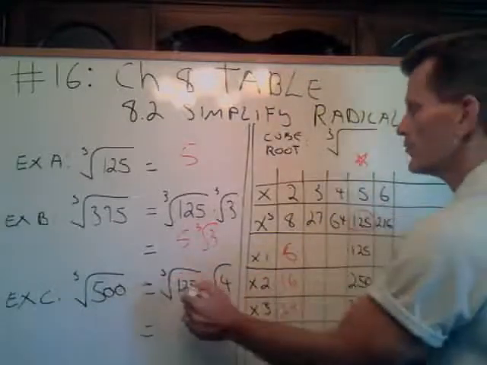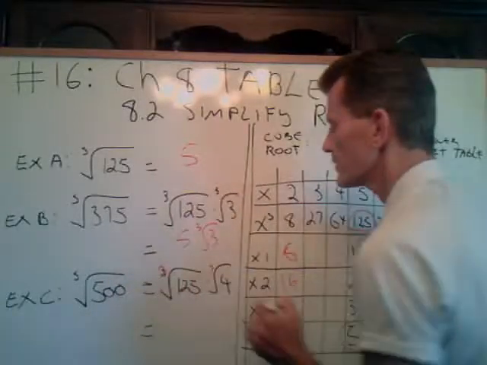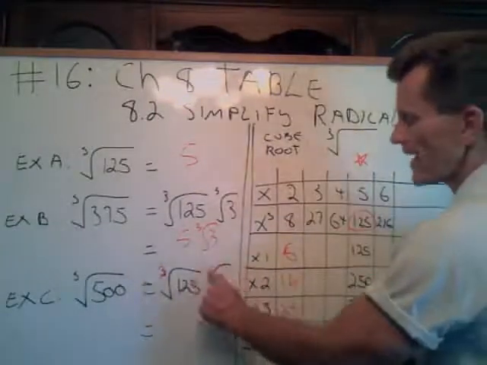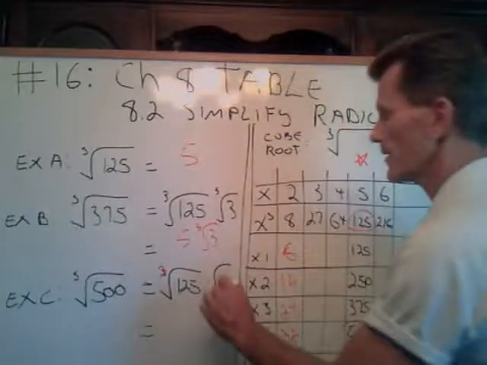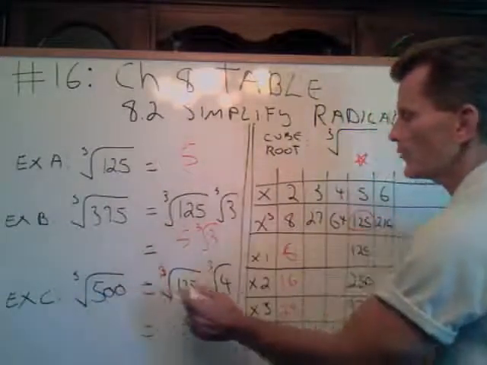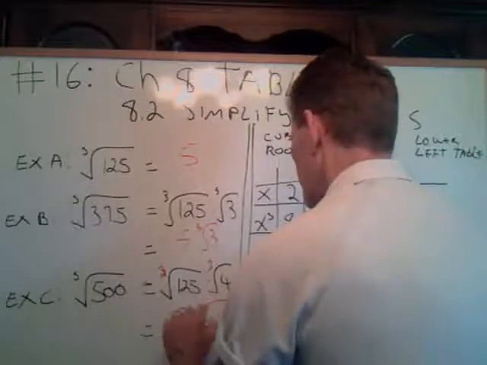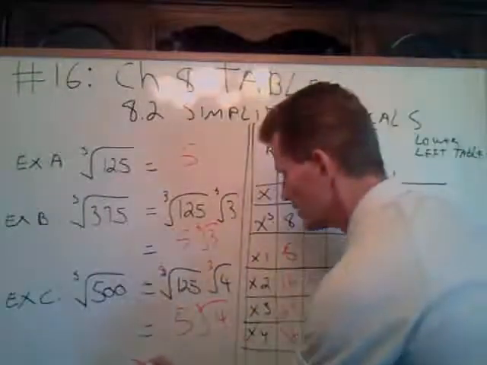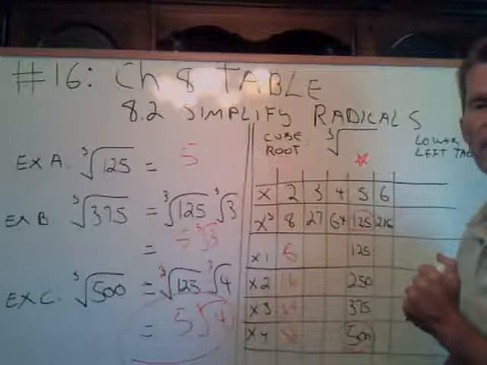I'm going to break it down into 125 times 4. Look at that. I forgot to put the cube on there. Make sure you put the cube. The index is 3 with cube roots. That is a common mistake to make, class. You've got to keep putting those 3s on there because if I wouldn't have done that, what does this look like? This looks like I'm writing the square root of 4 and I would have wrote a 2 here. So watch that. The question now is you broke down 500 into 125 times 4. You know the cube root of 125 is 5. And, the cube root of 4 is not a perfect cube root, so therefore you leave it there.